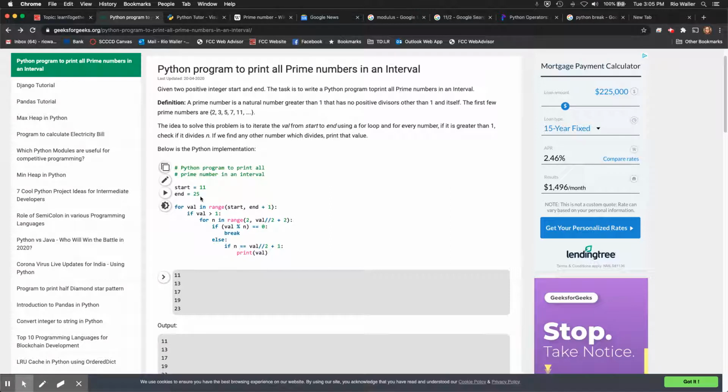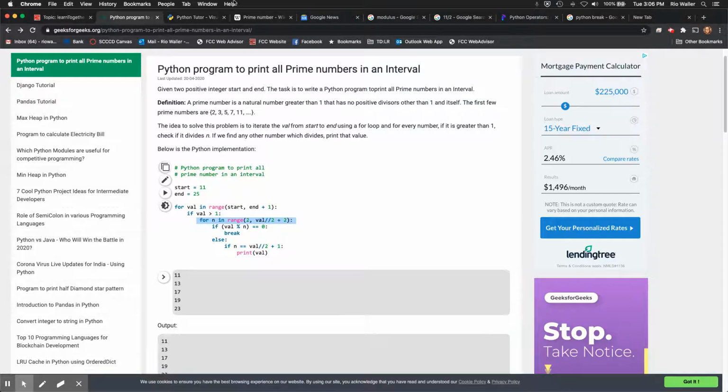So in this case, I'm handling the inputs. I'll do that in my code. But I see what they're doing is they're doing a loop here for value in range, and the start here and the end. Okay, so what I did is I just stored those in variables. And it says if value is greater than 1, because I know that 1 is not a prime number. So then what I'm doing inside of this for loop is I'm doing another loop. So now in this case, I have to start thinking about what are they doing here.